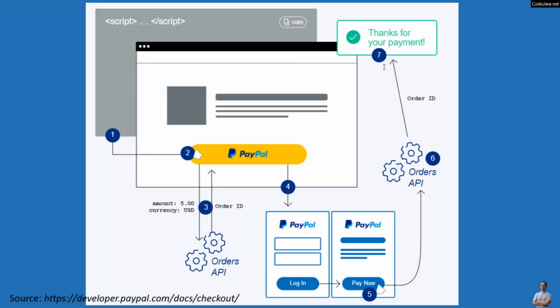Before writing code, let me explain how the PayPal button works on the checkout page. Firstly, we need to put some JavaScript code in the checkout page to display the PayPal buttons like this. And then the customer or the buyer will click a PayPal button. And then the button will call the PayPal Orders API to set up a transaction. And then the button will launch the PayPal checkout user interface that lets the customer make payment using a PayPal account or using a debit or credit card, and then the buyer approves the payment. The button will call the PayPal Orders API to finalize the transaction, and finally, our application will display a successful message to the customer or the buyer. Make sense?